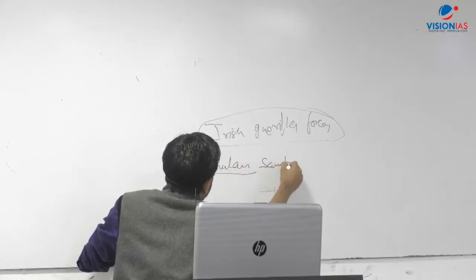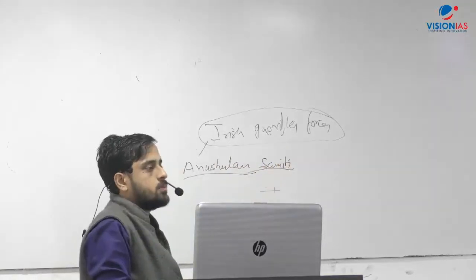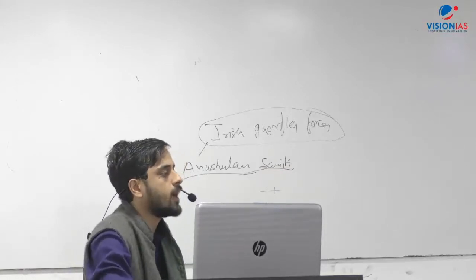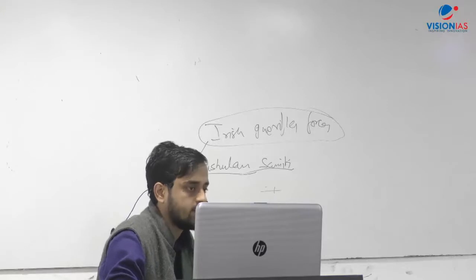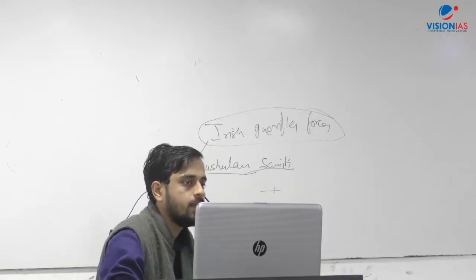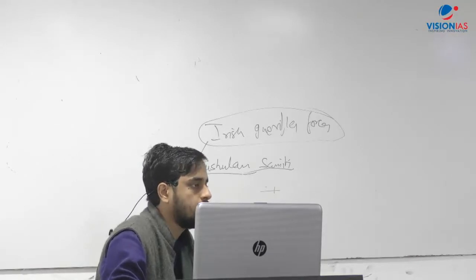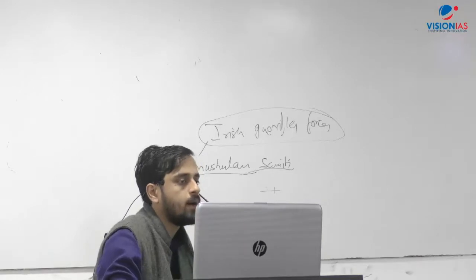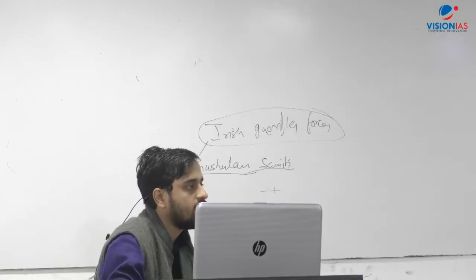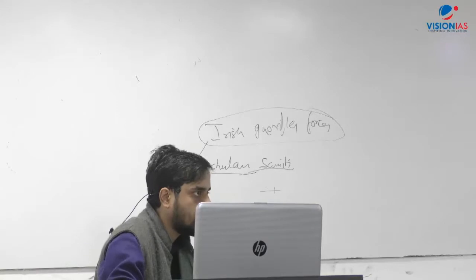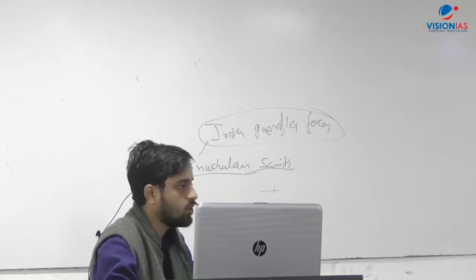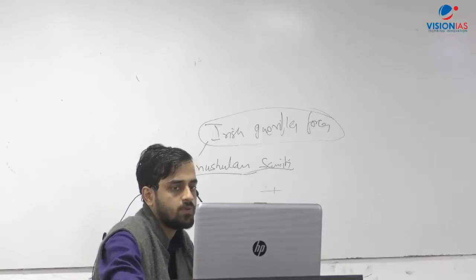Now the Anushilan Samiti was formed by Barindra Kumar Ghosh and Bhupendranath Datta. And it was this Anushilan Samiti which also carried out bomb making. It tried to assassinate a number of British officials, primarily in Bengal. Now outside Bengal also there was militant activity. For example, they tried to set up a bomb manufacturing and a gun manufacturing factory in Pune, Nasik and those areas in Maharashtra also. So there was militant activity both in Bengal and in Maharashtra at this point of time.